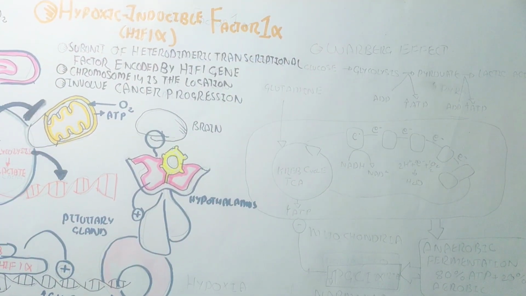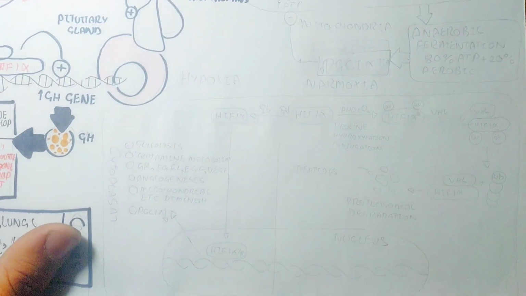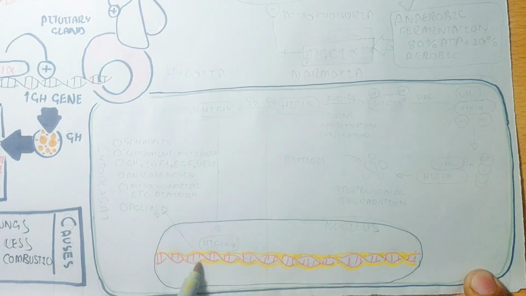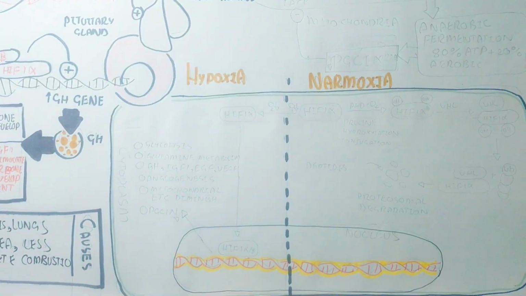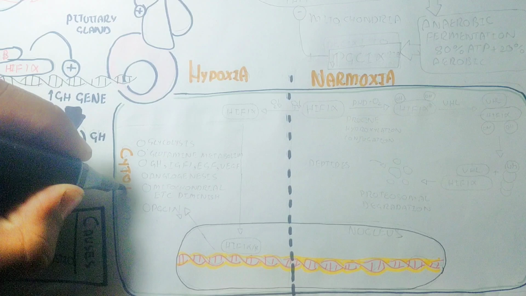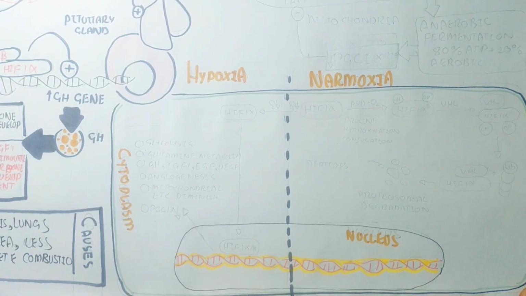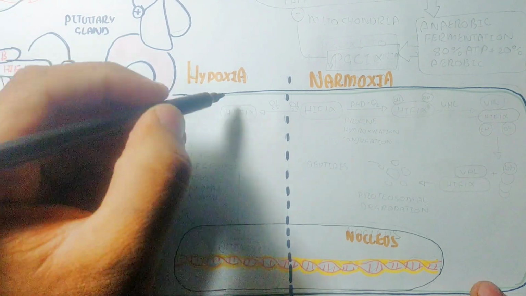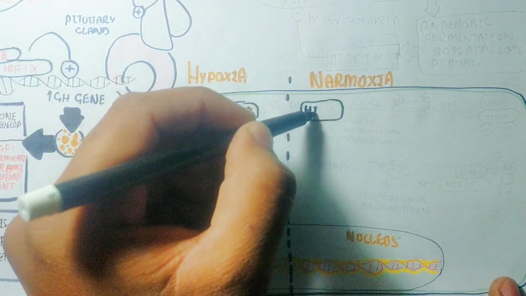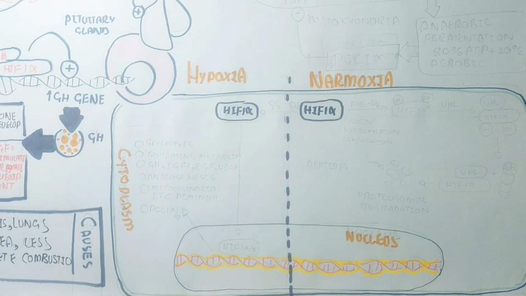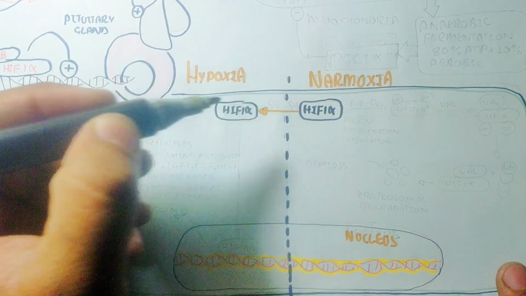Let's understand about hypoxia and normoxia in the cell. Remember this: the low level of oxygen will lead to continuous HIF1 alpha activation, and this HIF1 alpha activation will lead to chronic glycolysis, which produces more ATP anaerobically and less aerobically. In this, the mitochondria will be damaged, leak electrons, and lead to reactive oxygen species, causing more stress.